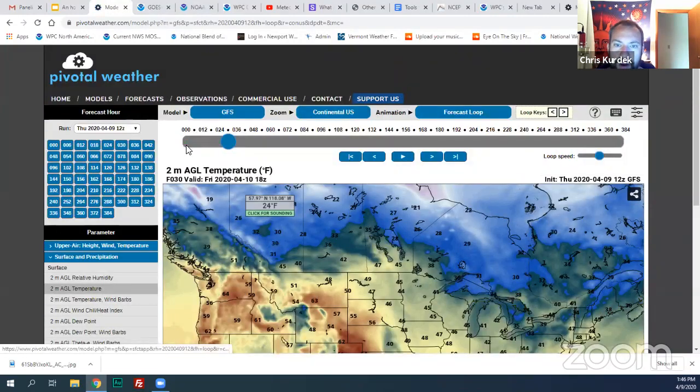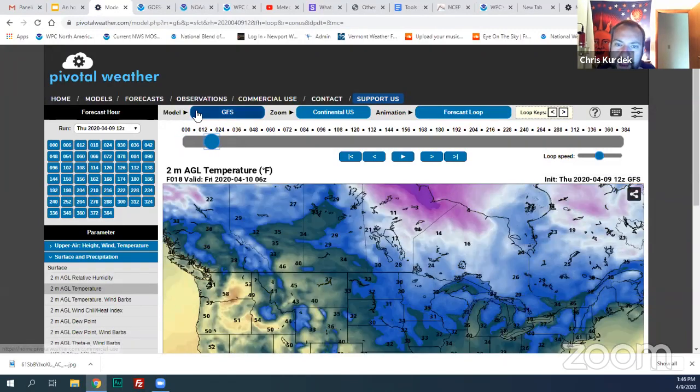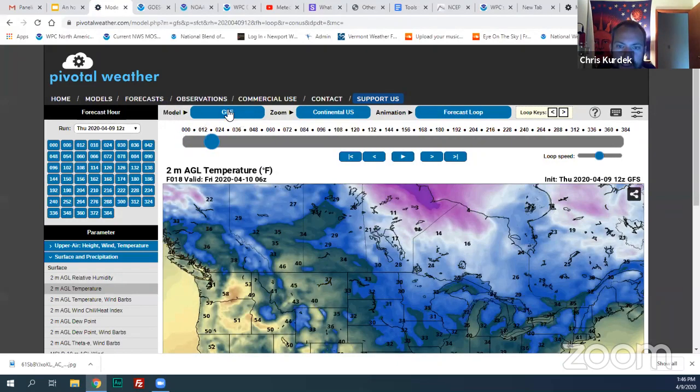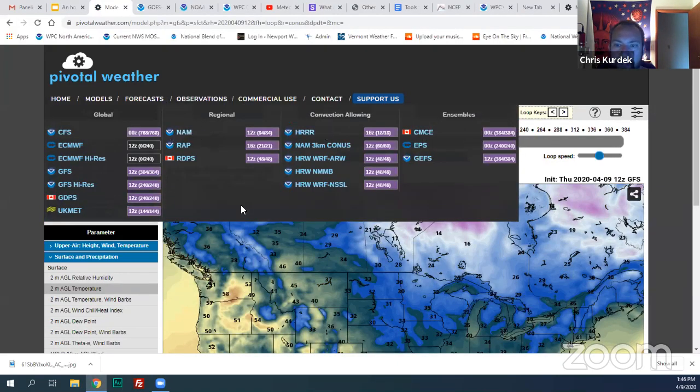And then another point, and this is where you have to use your forecaster intuition, there's a plethora of different models we can use. If we go to this one here, as you can see, it says model. There's a plethora of different models, and they're for different situations. These models are more for a global scale. The GDPS is also known as the Canadian model, as well as the European model is this one. And those are the most accurate, where the GFS has fallen behind these models. These are smaller, shorter term models. And these are even shorter term models that are also helpful in predicting more small scale weather.